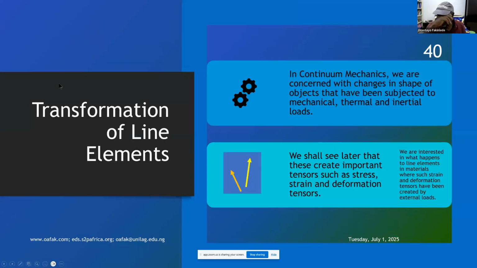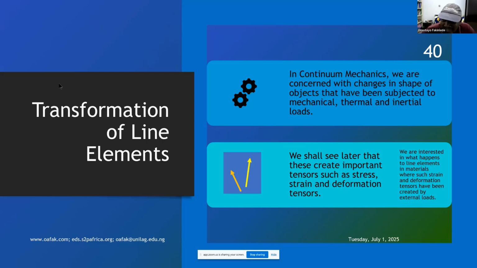This is the real issue, and it is from here that I feel sad that I don't have a lot of time to really deal with this. This is the most important thing to continuum mechanics. By the time we finish this, we will be doing calculus of tensors, and you'll get excited because you are seeing calculus again. But the algebra of tensors, which we are dealing with here, is far more important than this calculus, because it's what tells you what we are going to do with the tensors. The calculus tells you how we are going to do it, but the what is in the algebra. The how is in the calculus.